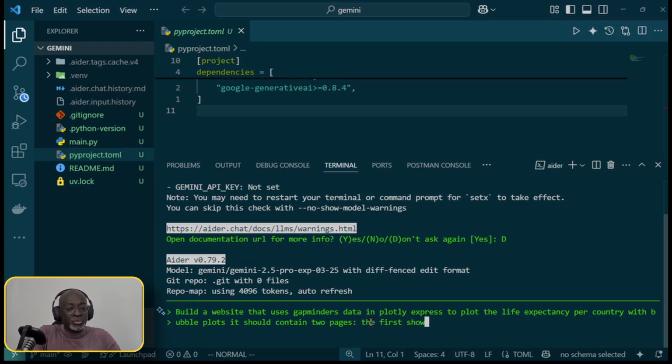The first shows the map of the entire world with all the countries on it with the bubbles sized based on population of each country on each, I'm just writing too much grammar, continent.